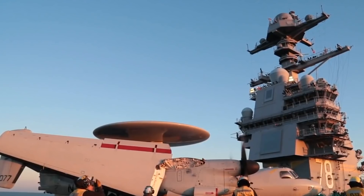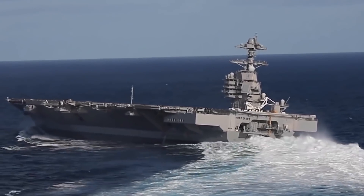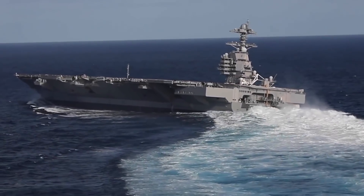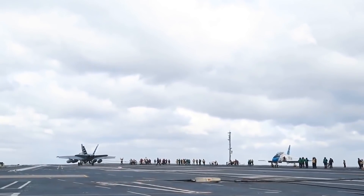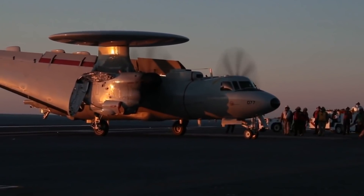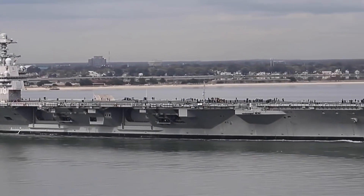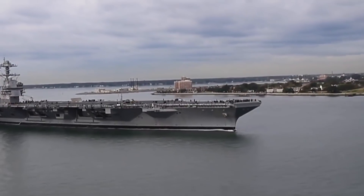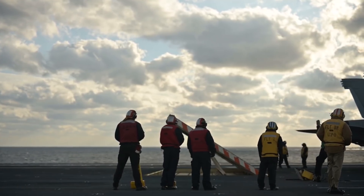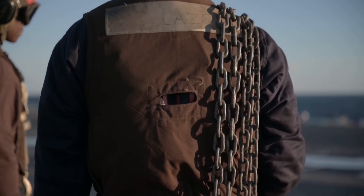The 20% target of reducing operation costs has technically been accomplished. Considering that over half a century of service an aircraft carrier uses 20 billion dollars, the savings will amount to 4 billion dollars per ship, and 40 billion dollars for 10 carriers. Divide 40 billion by 50 years — that's 800 million dollars a year, or a 0.11% reduction. Not very impressive, and it's doubtful there'll be any savings at all — spoiler alert, there won't be.